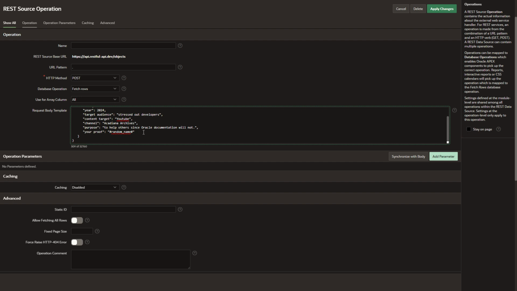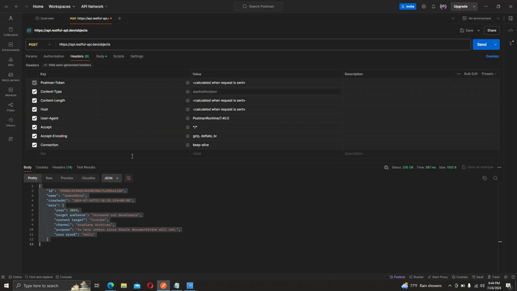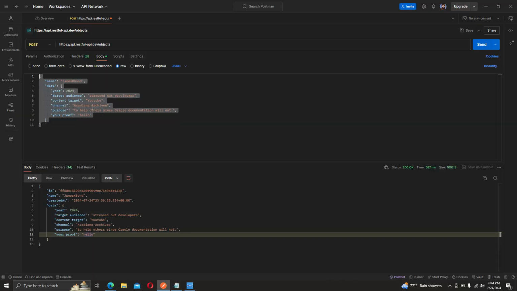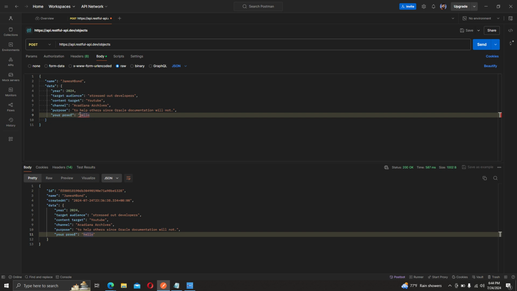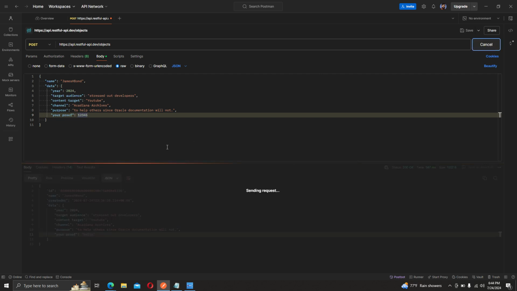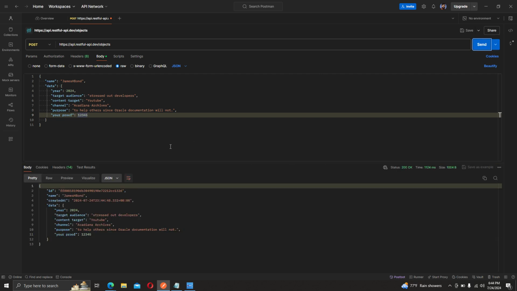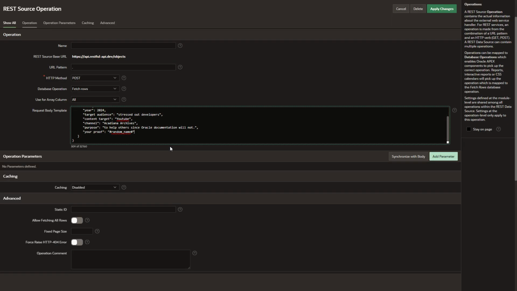And here's where it gets even a little crazier. If the API you're calling is expecting a number, the input type is a number, and when you call it from Postman, in your body in Postman, if it's not wrapped in double quotes, like this, because it's a number, 1, 2, 3, 4, 5, then in your REST data source, do not wrap it in double quotes.